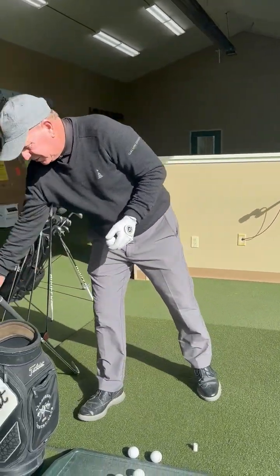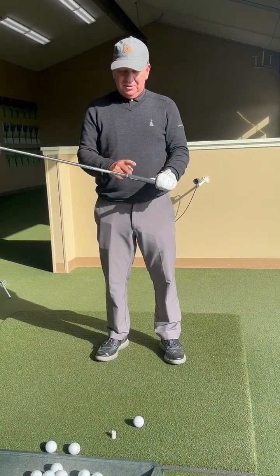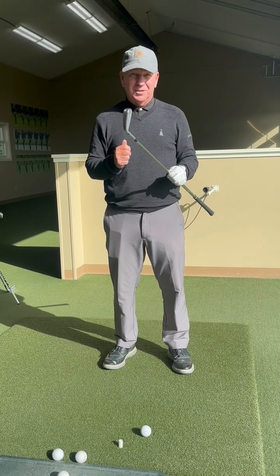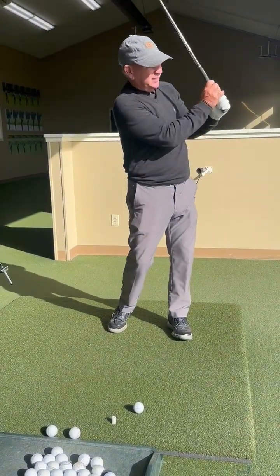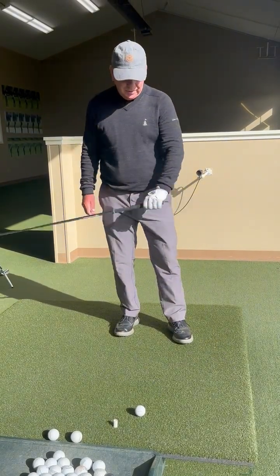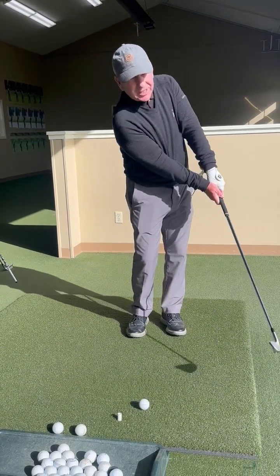So how does that relate to golf? Well, it's the same thing. I think golf maybe is a little bit more complicated because you almost have two paddles, two rackets. You have this one big long racket here, and then you have this little racket down here, and we have to control both of them. We have to learn how to swing the big racket correctly, but it doesn't do us any good if we don't know how to control the little racket. So as you start to play some more golf, get out of your paddle sports, it's important to hit some shots and educate your hands.